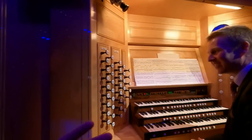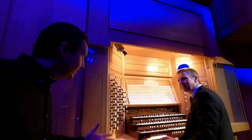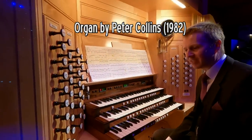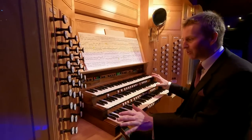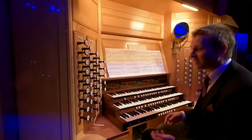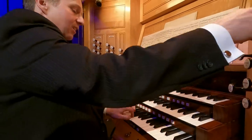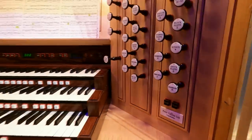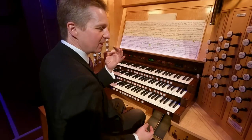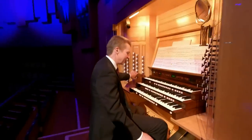Okay, that's enough for me. Hello, Jonathan. We're here at this wonderful instrument. Now, we've just featured an organ from the 70s, and this is from the 80s. Tell us a bit about it. It was built 10 years later in 82, I think, by Peter Collins, rebuilt by Walkers in the 90s with a new action. It's very neoclassical in style again, so quite a lot of bright, chiffy sounds. It's a very bright, edgy sound again. Is it another crunchy sound? It's quite crunchy sounding. Brilliant, we love crunchy sound.